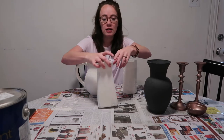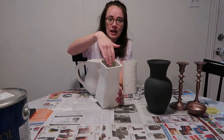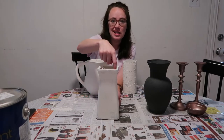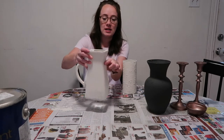Again, the glass bottom. At the top, I feel like you might need to add a layer of the paint right on the inside. So when it's sitting on the table and you're looking at it, you can see that inside. Give it just maybe about to here with paint on the inside.